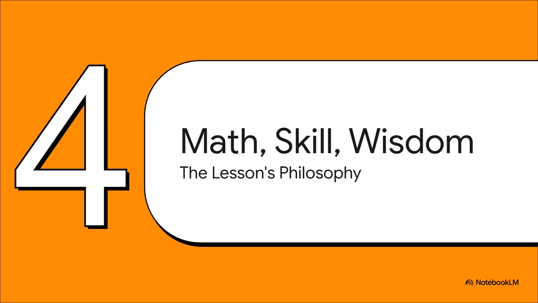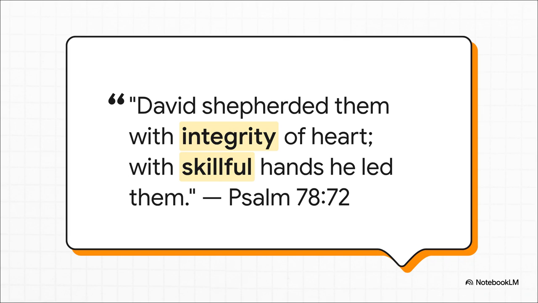But wait, there's more. It actually goes one step further. It takes that whole combination, the structural strength and the mathematical skill, and links it to an even bigger idea, wisdom and character. And to really nail this point home, the lesson brings in a Bible verse of the day. It's a quote that highlights David's integrity of heart and his skillful hands. And boom, right there, that's the core argument of the whole curriculum. The math, the geometry, that's the skillful hands part. It's being presented as the hands-on, practical application of a moral virtue.